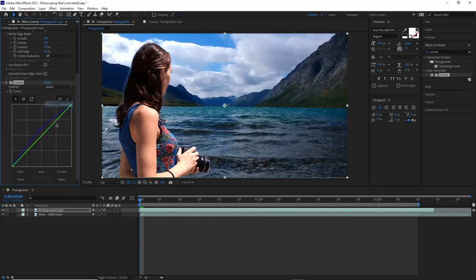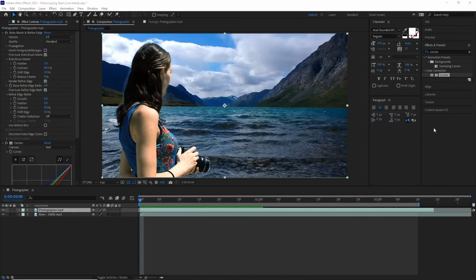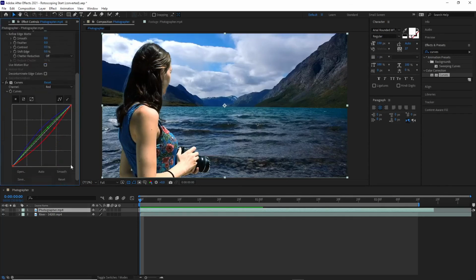We can also adjust green and red. And again, this really has to be done by eye. It's the only way to do it. Then we can select red and reduce the amount of red. Really, the red and green we're dragging above the diagonal line in the middle, into the positive, and the red just below to reduce the red and increase the blue and green, until we're happy with it and it seems to blend with the background. So we've adjusted the colour balance.